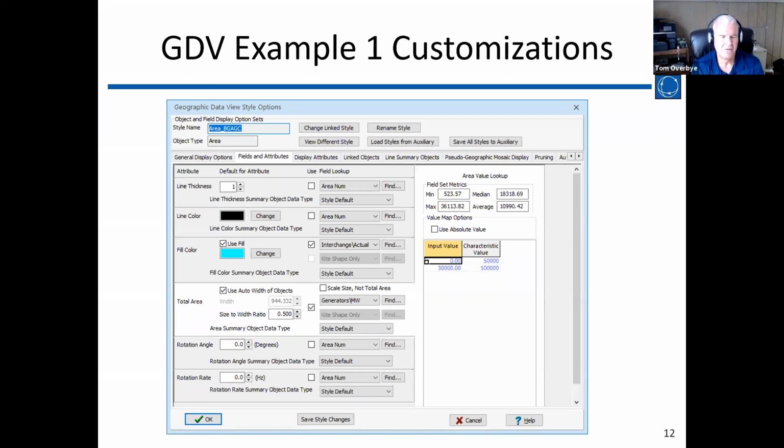So here in the middle of the display in the white area, I've got total area. There I'm using a linear mapping between the field and the generator megawatt is the field here. And I'm saying if the value is 0, show it with a particular display size. And this is just a characteristic value that depends upon how big it appears on the screen. And then if it's got 30,000 megawatts of generation, show it with this amount. And then it just uses a piecewise linear mapping between the two. And we do fill color, line color, and things like that.